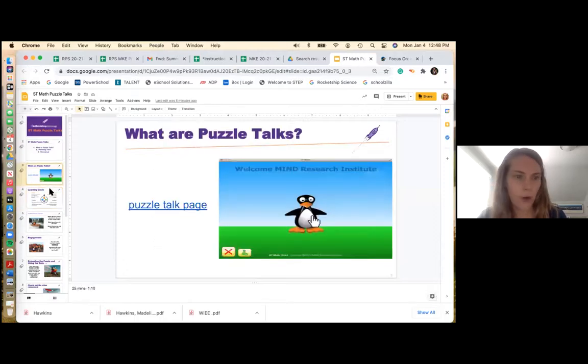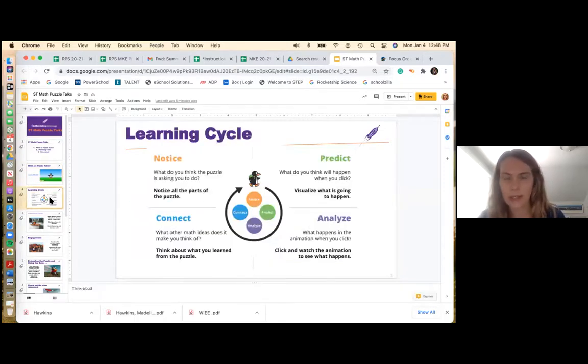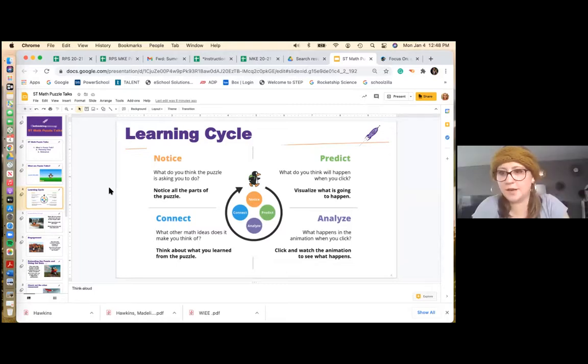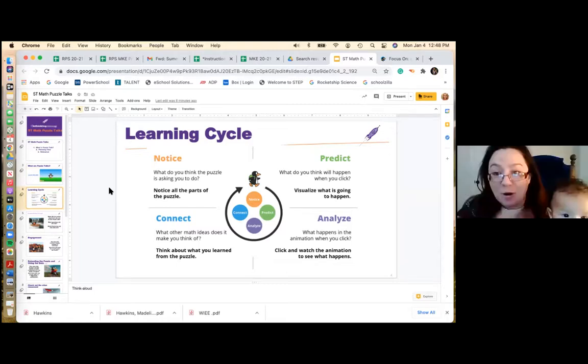So before we dig in, just really quickly, what is a Puzzle Talk? Does anyone who has done them before want to talk quickly about what it is? I can explain what it is. Or Emily, I saw your mouth open. No, go ahead. You want to? You good? No, you go, because he's going to interrupt. Jen, let's take it. All right, fine.